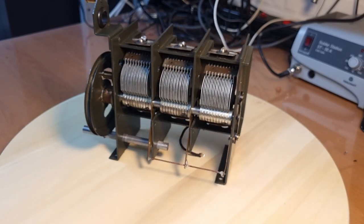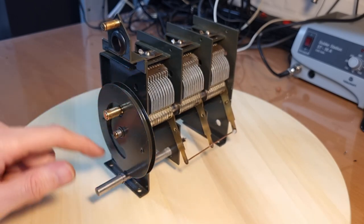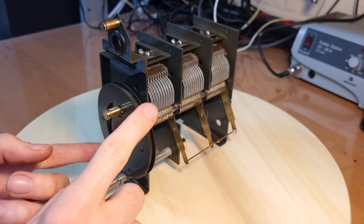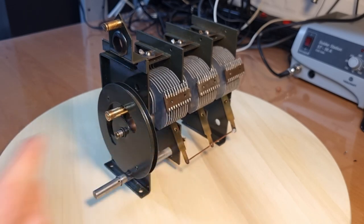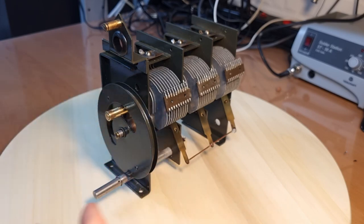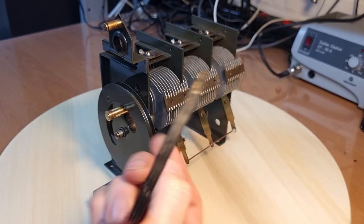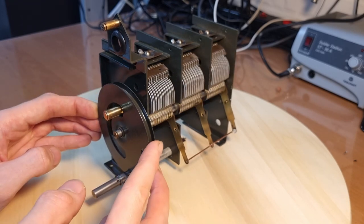There are only a couple of things that I still need to do. First one is I need a new rubber here for around the dial. So I can't adjust it yet with this shaft. I also didn't attach the shaft yet. I can only adjust it at the moment like this. And that's because I need a new rubber ring around here. See, this one is completely deteriorated. I do have some rubber, but I'm still thinking about how I can cut a correct circle from a normal plain piece of rubber. I'm still thinking about that. So that still needs to be done.